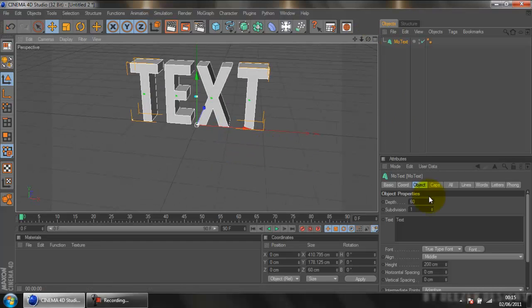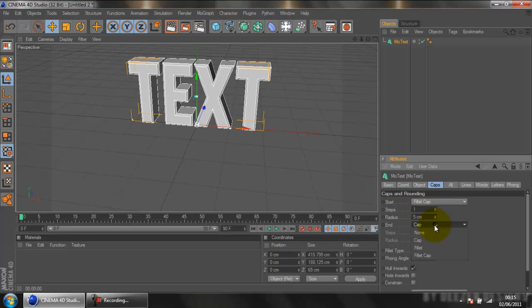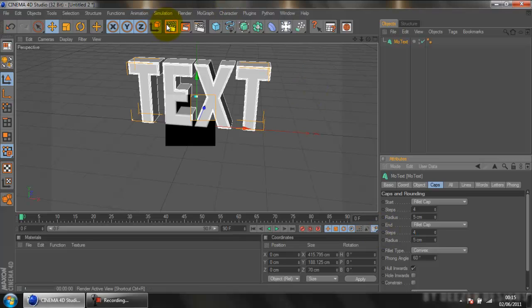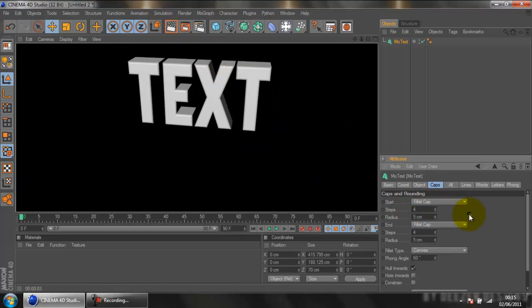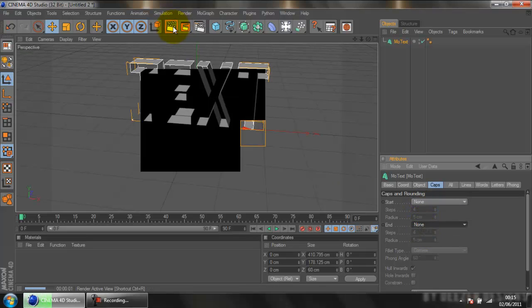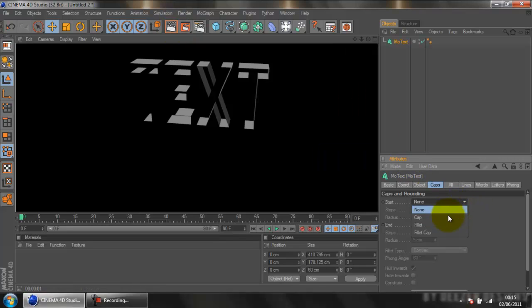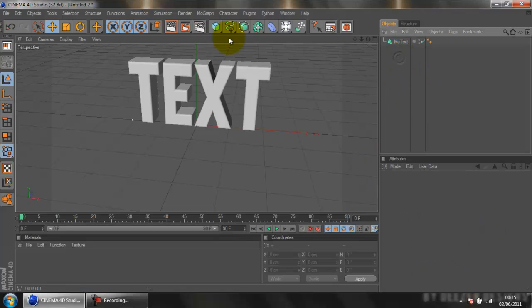See, it's 3D. And some of you might want to add a fillet cap, which is just rounding off the edges a little bit. I want to go to Cap here, where it says start fillet cap and end fillet cap. Maybe you want to increase the steps a little bit. Put them on 4. Not 14, 4. And as you can see, the edges will be much smoother here. Whereas if I took off the fillet cap, just put it on none and none. Oh god, that went wrong. Let's just leave it on fillet cap for now, because that looks cool. Yeah, that's it for that bit.